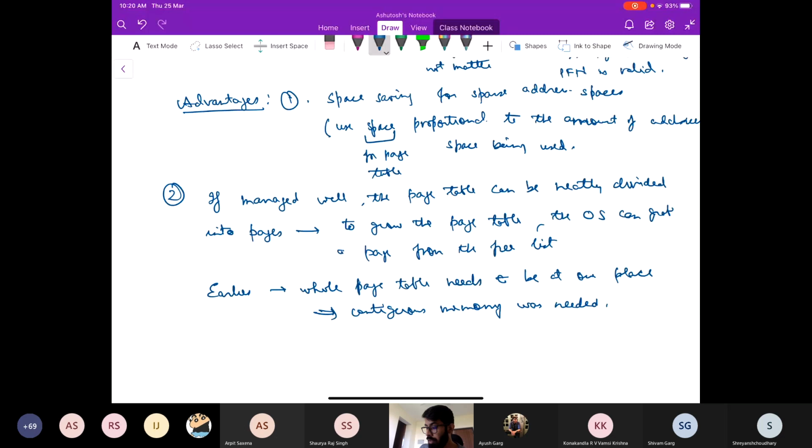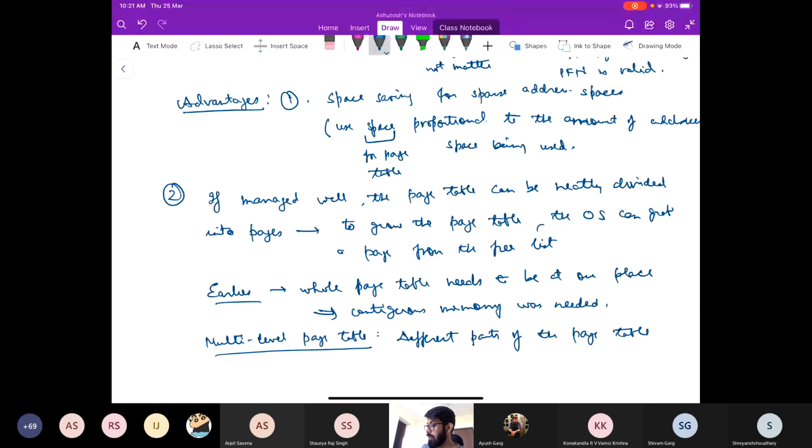But now in a multi-level page table, different parts of the page table can be at different locations in the memory.